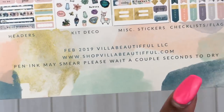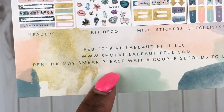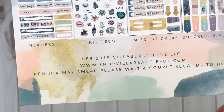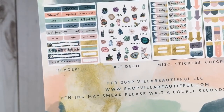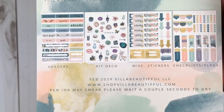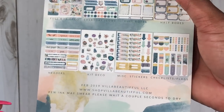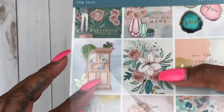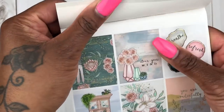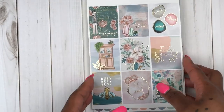And I like this again, like I've never really paid attention to the back, but it says pen ink may smear. Please wait a few seconds to dry. So I like that she informs us of the possibilities of pen smear, because I've had pen smear and I was like, oh no, my sticker. So I'm glad I read the back this time. We fail for lack of knowledge, y'all.